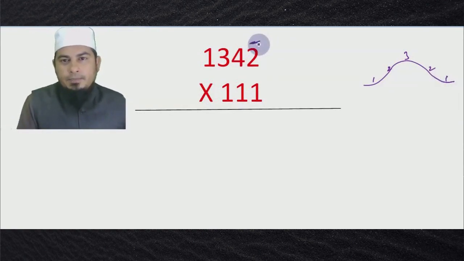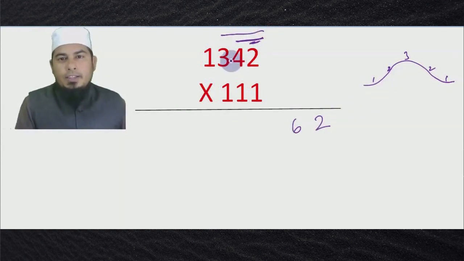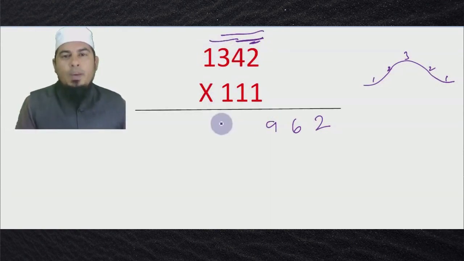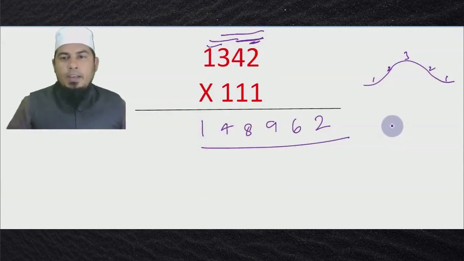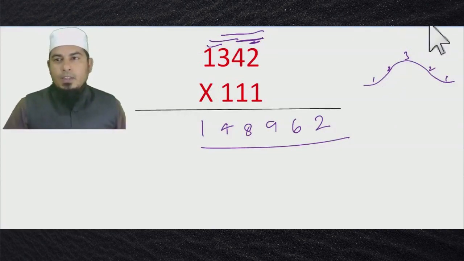Firstly take the number 2, then addition of 2, that is, from here you are adding 2 numbers, you got 6. Next addition of 3 numbers, from here you got 7 into 9, then proceed with another 3 numbers. In this way you got 7 and 8, then the sum of 2 numbers, that is 4, and the last one number. So in this way you will get the multiplication of any number with 111.